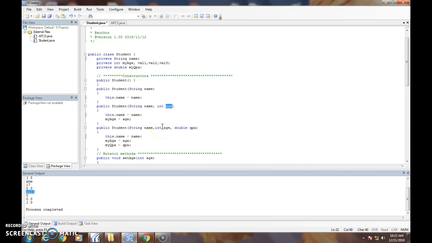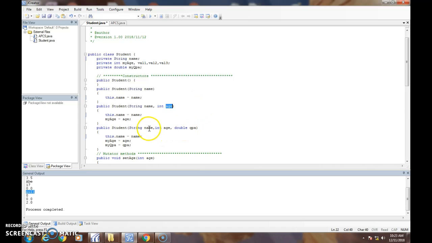That means we're passing the address to it. So if we make changes to that object, it's going to affect the code inside of the main, okay. We don't have to worry about strings, because strings are immutable, meaning they cannot be changed once they're created. But we have to worry about other objects coming in.